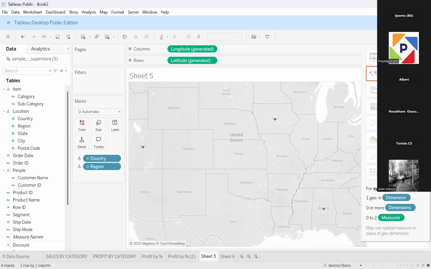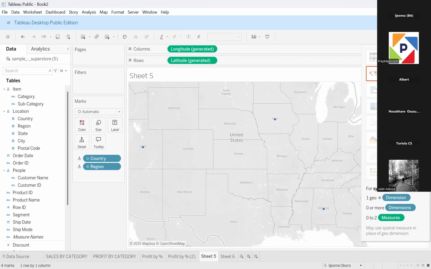So it means that when we were creating the hierarchy, you created the hierarchy, but if you remember, the data type of the region wasn't a location kind of data type. It was a string data type. So what we did was create the region from the states so that it can become a location type of data. Do you understand? Because you did not do the geographical role, that is why it did not give you the expected result.